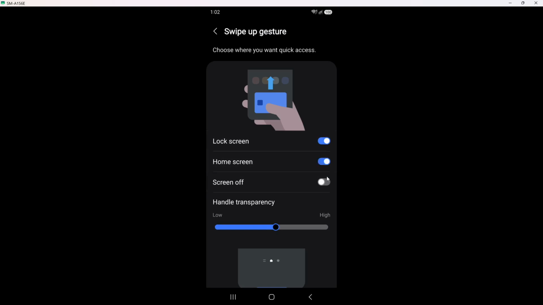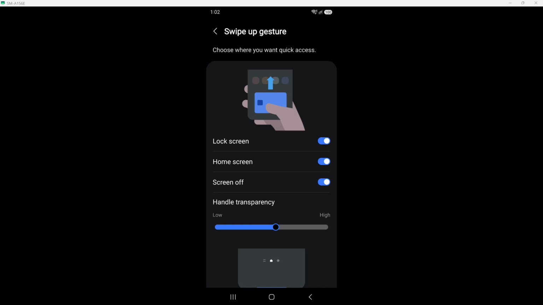Remember, while Samsung Wallet allows you to adjust these shortcuts, you cannot assign the swipe-up gesture to a different app. This limitation is essential to keep in mind as you make your changes. It ensures that your wallet remains easily accessible without compromising security. Keeping your shortcuts straightforward will also help you avoid confusion as you navigate your device.